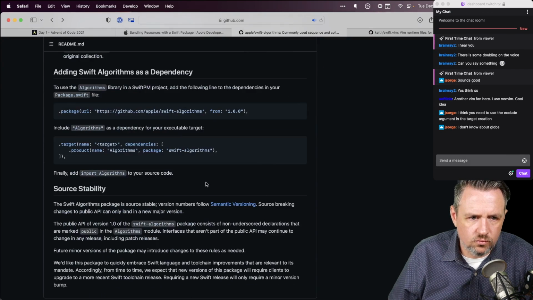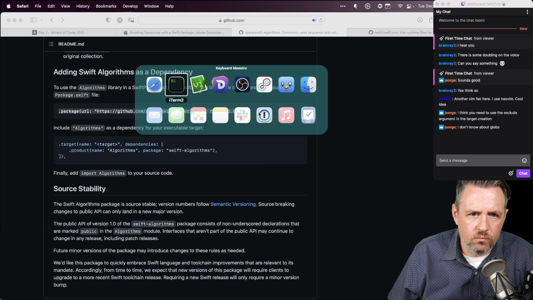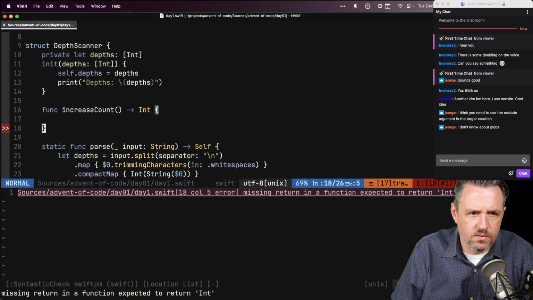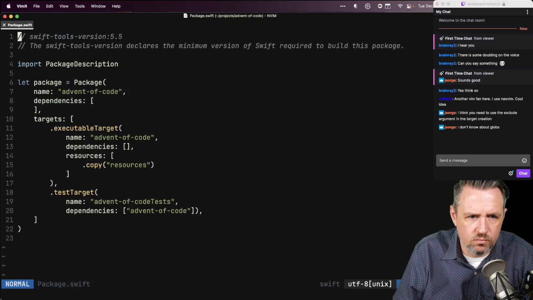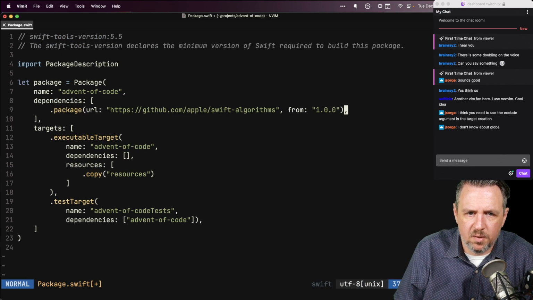So I'm just going to copy this package line right here. And then we'll go over to our Package.swift. Let's get rid of that. Paste that into the package dependencies.